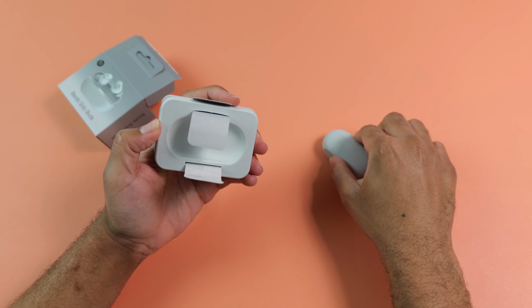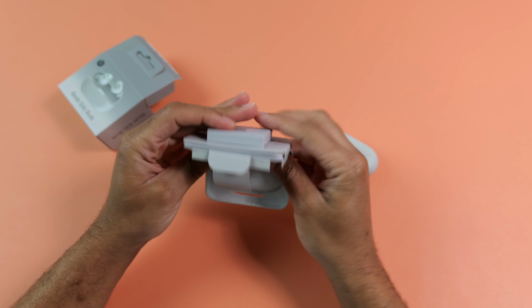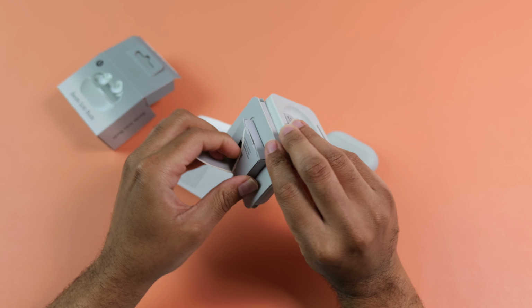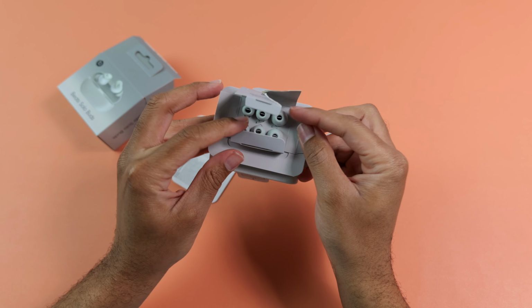I also want to mention that although you do get different sized ear tips inside of the box with the Solo Buds, they do not come with a USB Type-C cable for charging, if you were wondering.